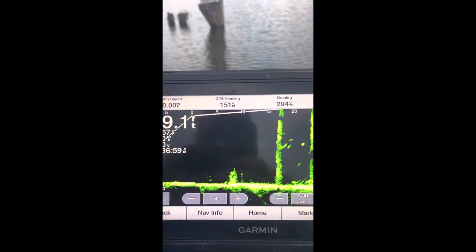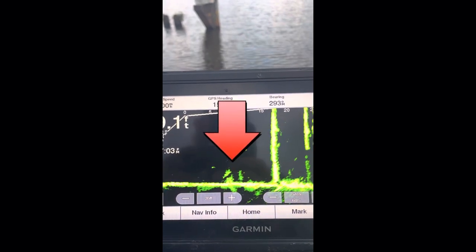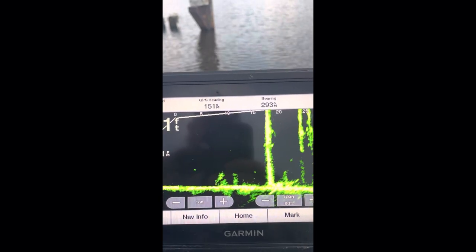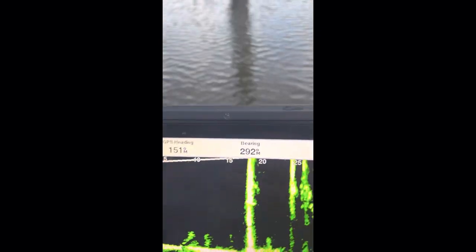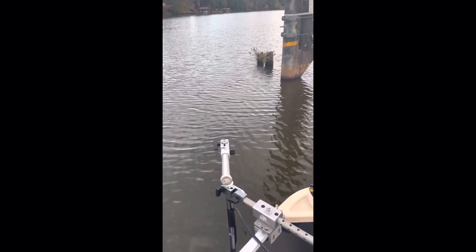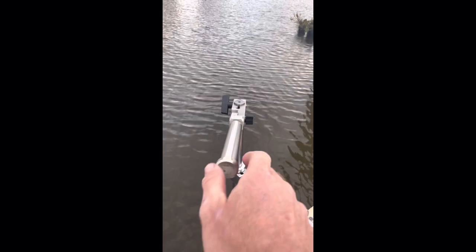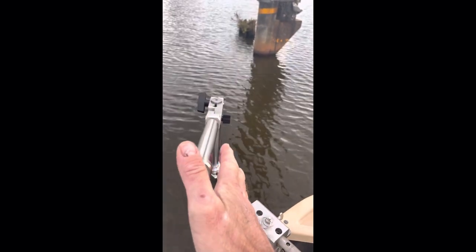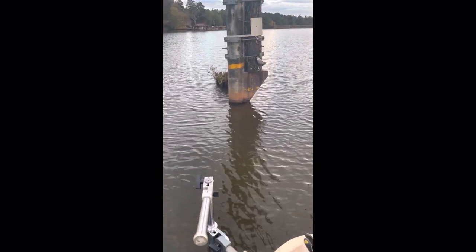It went away. Man, there are some fish on there and some brush and some Christmas trees I sunk about 12 or 13 years ago. Anyway, this is how we're going to find out how to set up our pole — our handle. I got mine set up on the fishfindermouse.com pole. You may have yours set up different, but you see the way the handle is pointing — that is the exact way my LiveScope transducer is pointing. It's just opposite, spun around, but it's in line straight with that handle.